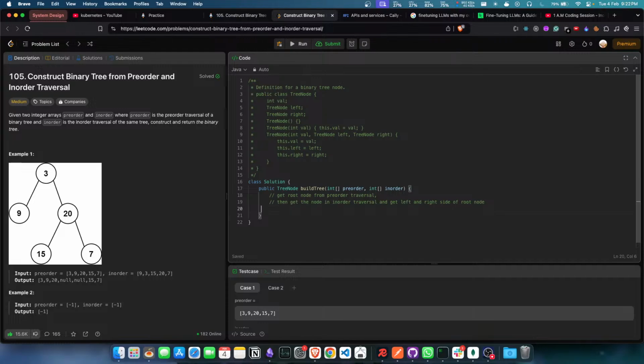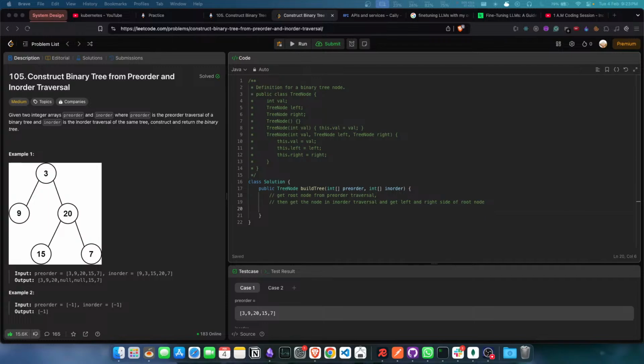Start at 0. End, as of now, of the pre array is pre length minus 1. Over here my end is, and then I have this and this. Okay. I get the root node from pre start. That becomes my root.